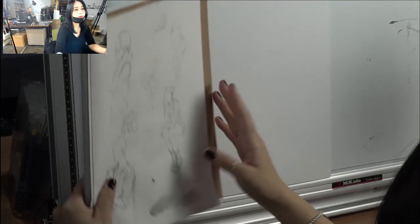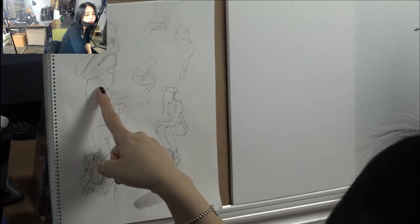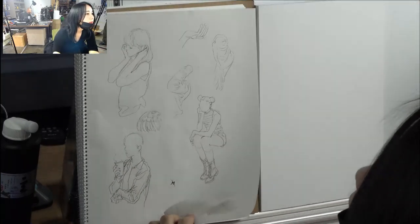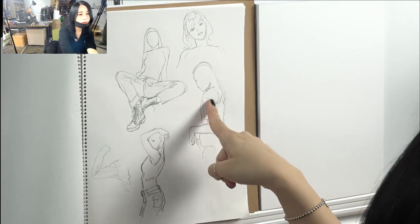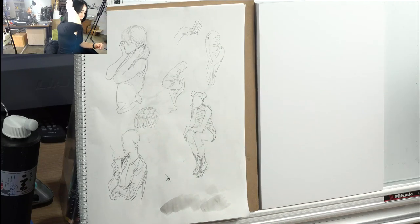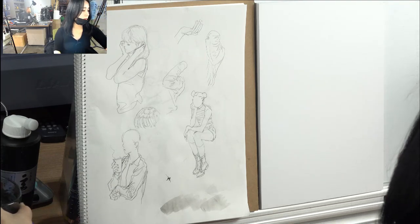To do today's live, I was deciding what to draw, this one or that one. These are the brief sketches that I did yesterday to choose what drawing I would do today. But today I decided that I would draw this one, the girl on the top left side of the paper.